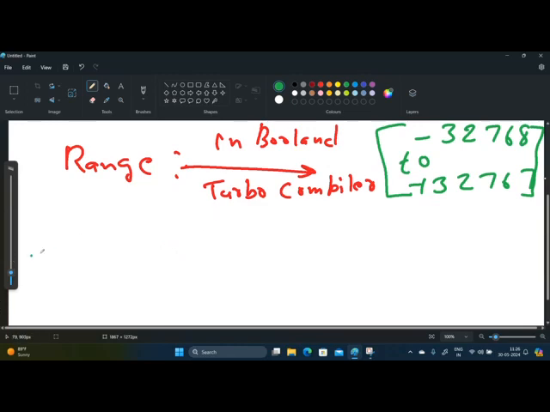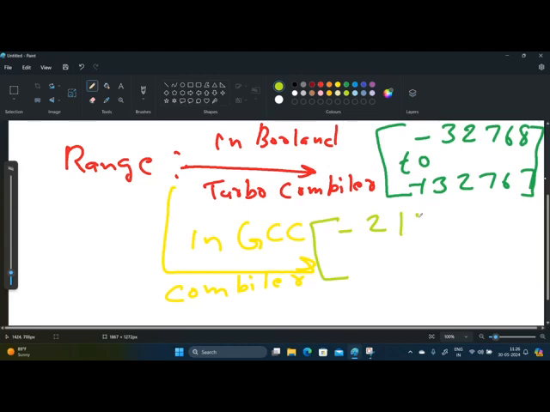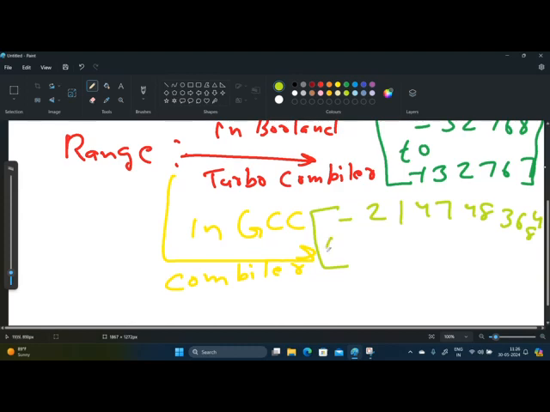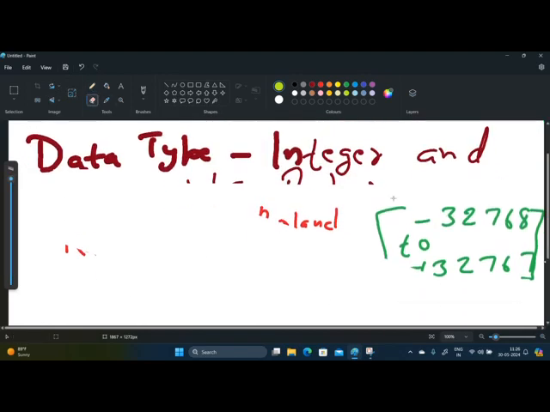The memory is finite. Second, if someone asks you the range of integer in the GCC compiler, you can say minus 2 to the power 31, which is minus 2147483648, to plus 2 to the power 31 minus 1, which is 2147483647. You don't need to memorize these. I am just showing you the range.